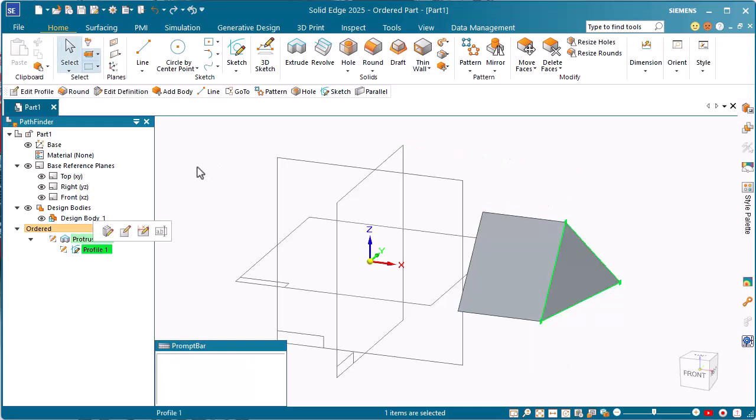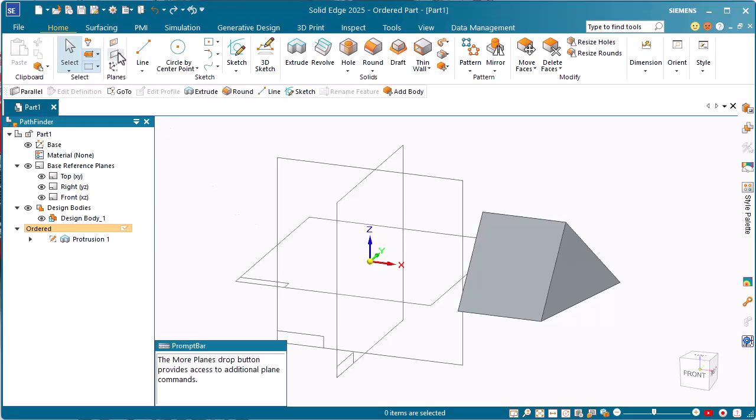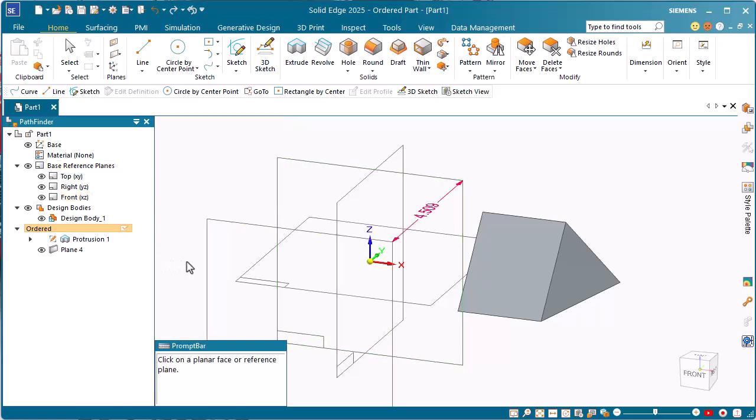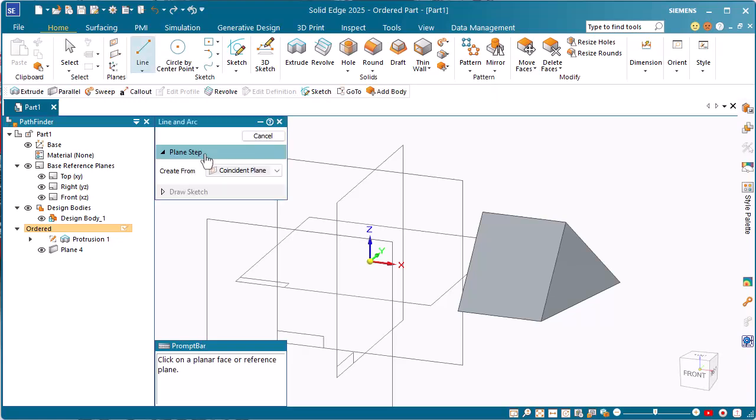Okay, now next we're going to show all of the elements of an extrude created separately. So I'll start this time by creating a plane, and again we'll make a parallel plane, but we'll make it to this plane and we'll pull it out this direction, and then we'll make a sketch, and it's asking us to select the plane.